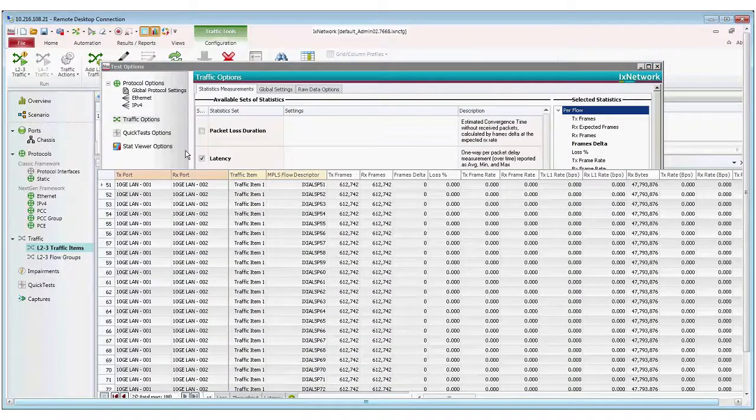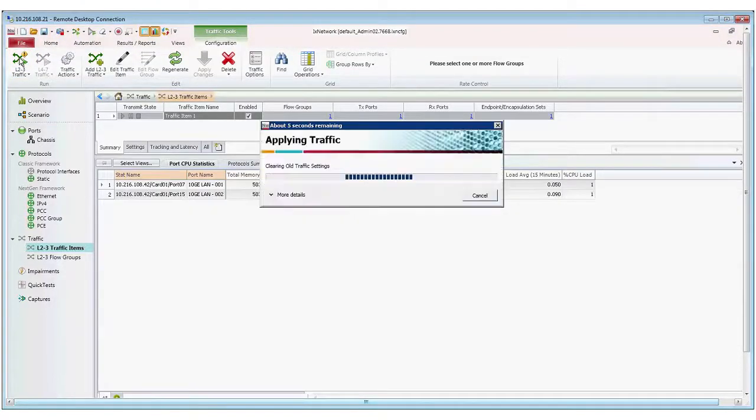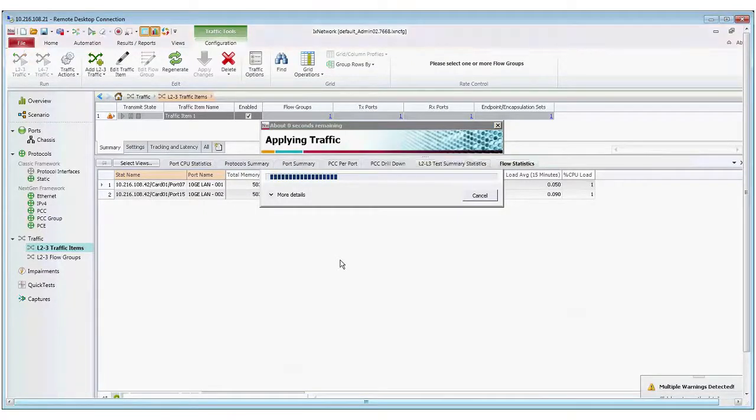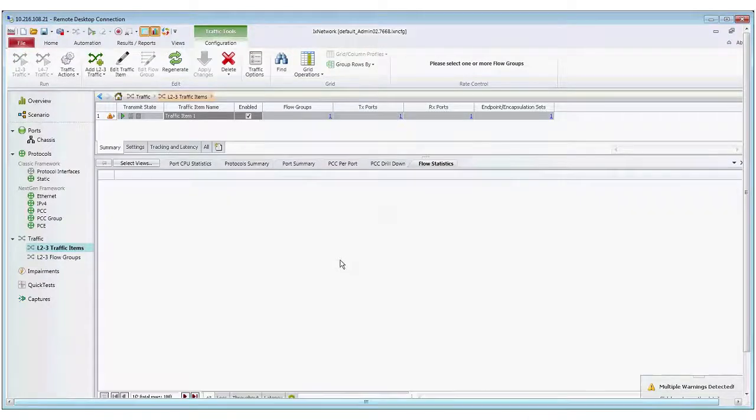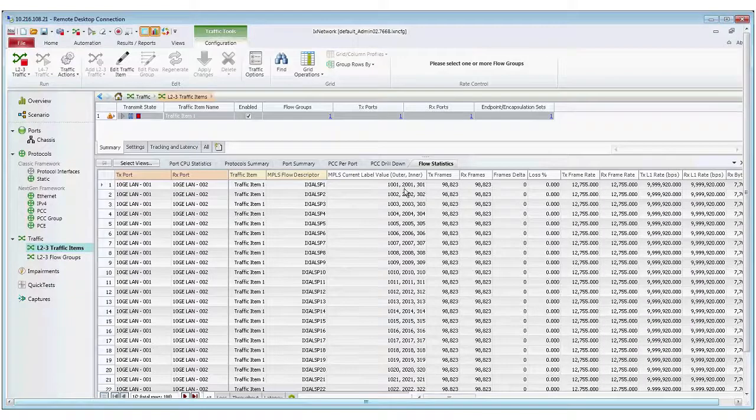Just quickly regenerate it and send the traffic, apply and start traffic. Okay, now we can see the outer and inner current level.